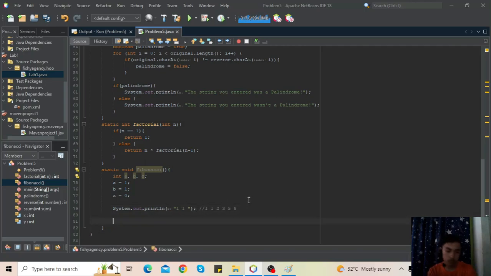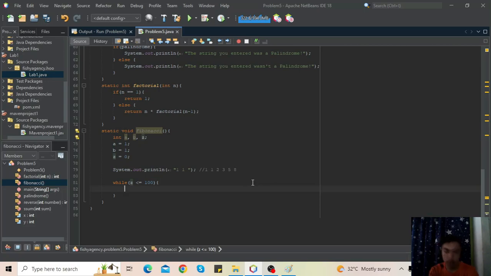So that will create a while loop: while z is less than or equal to, let's say, the limit. We'll be creating the limit of the Fibonacci sequence, let's say 100. If it's over 100, then it will stop the while loop, right?